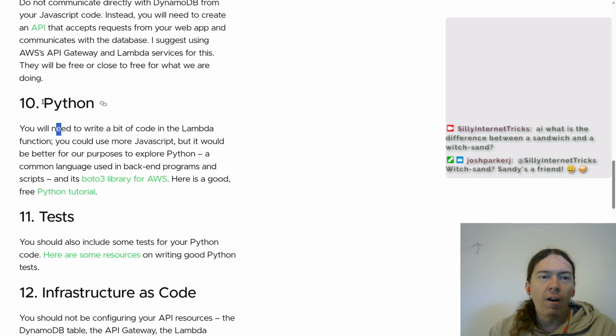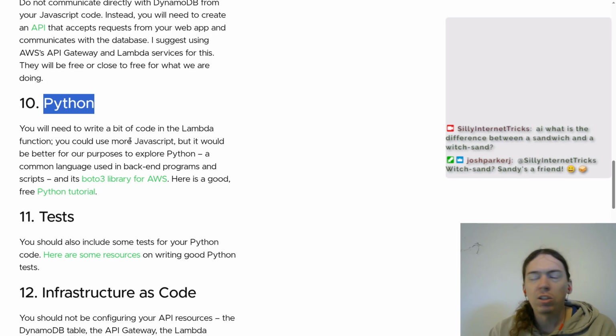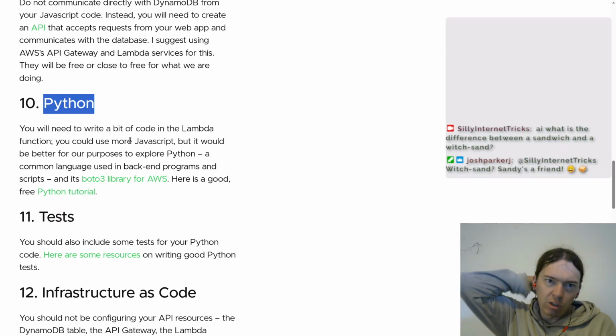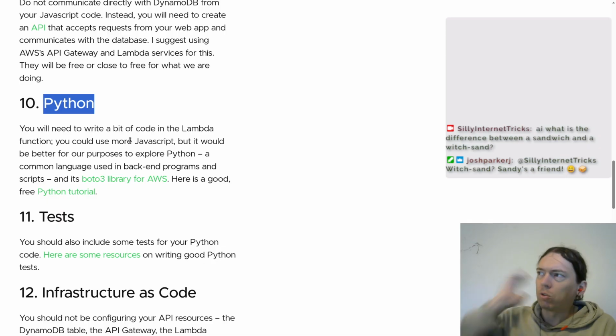So on this particular point, I did actually diverge from what they suggested and used Go instead. I personally think that Go makes more sense for probably most Lambda functions than Python does, because Python is very inefficient and you'll just pay more than you need to because it uses way more memory than something like Go. And it's slower.